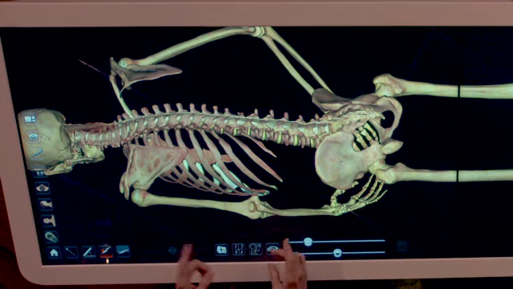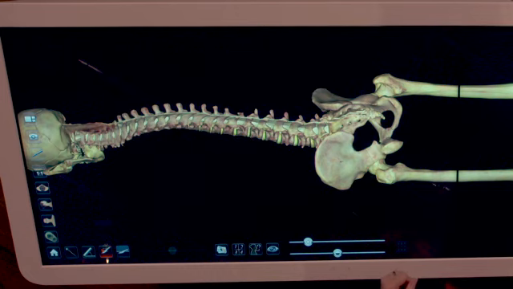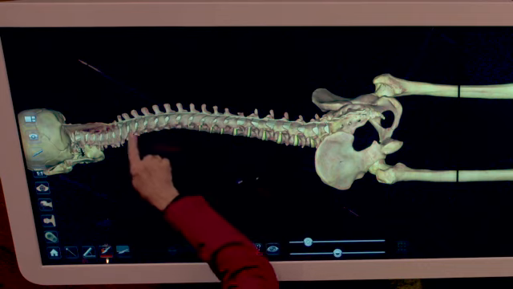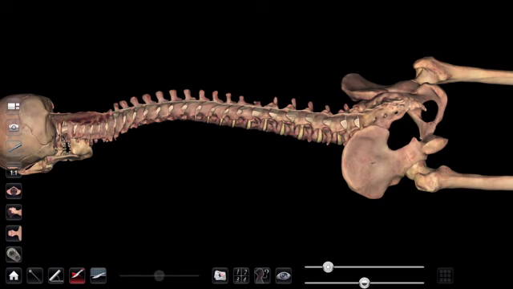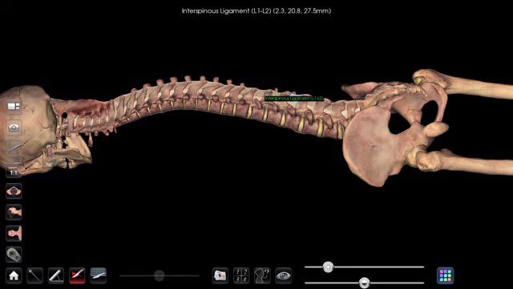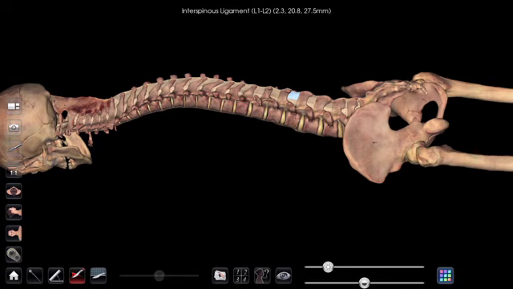So let's take a look at those ligaments, but first let me take off the rib cage, take off the upper limb bones so we can really focus on this spine. Right, so there is a supraspinous ligament that runs down the length of the spinous processes, and it's enlarged up near the neck as the nuchal ligament. That's why we can't feel the spinous processes on cervical vertebrae very well. And then if we tilt just a bit, we can see the interspinous ligaments. Each one is its own entity.